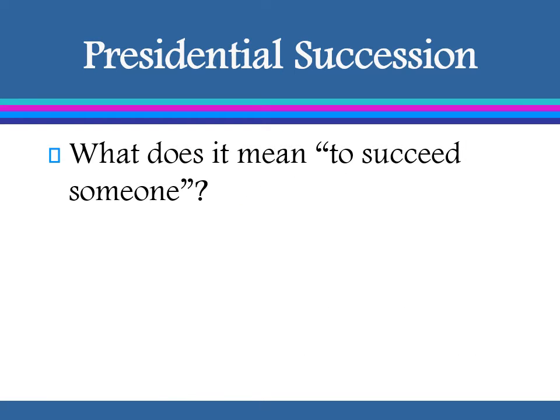But when we're talking about this word succession, we really need to understand what it means to succeed someone. Now, you could be successful. We're not talking about the quality of what you're doing, but you come after someone. Maybe you think about the term from the Civil War, secession, of breaking away. It's a different term, right? Succeed. If you succeed someone, you come after them.